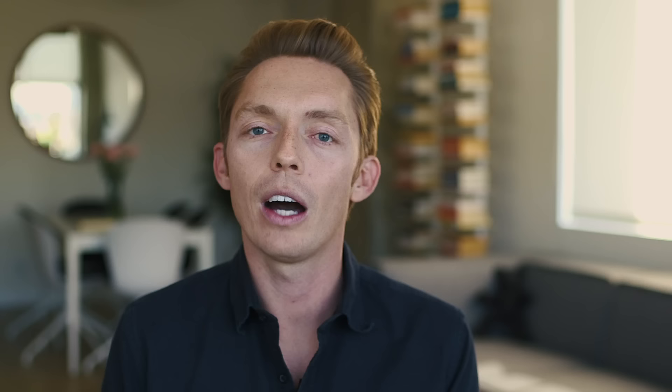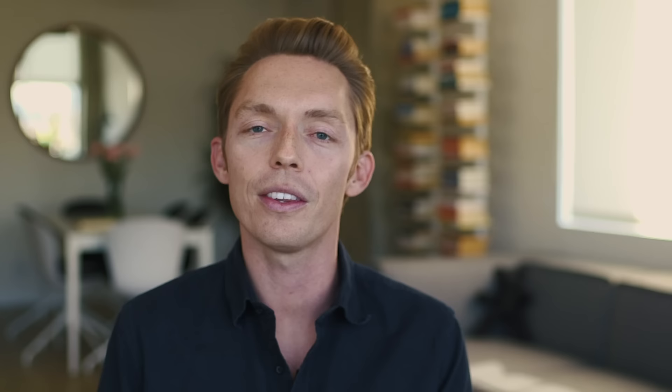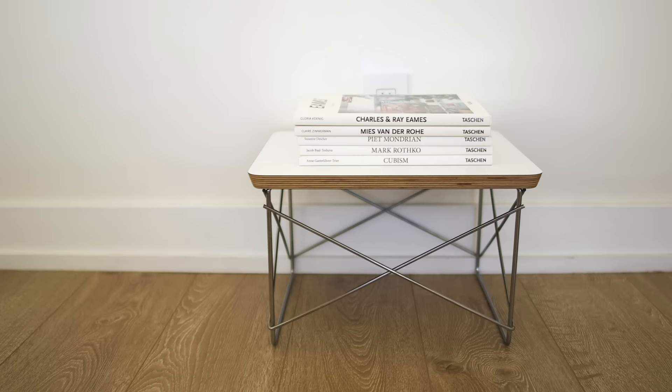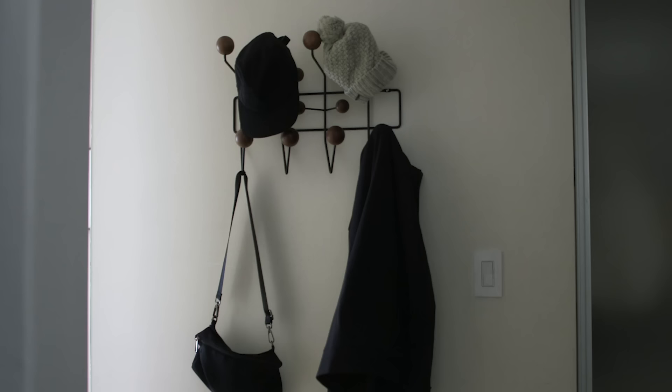When Rebecca and I moved out here to California with Ella, we started asking some questions about how we wanted our space to look. We knew that while we really admire the folks who live in tiny homes or micro apartments, that really wasn't ideal for us. The huge suburban McMansion was not ideal for us either. So we found a nice two-bedroom apartment that works well for our current needs. When we moved here, we didn't have a whole lot of things, and so very deliberately, we slowly populated the space with things that we needed.